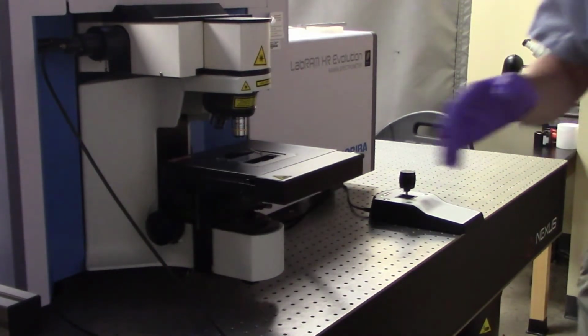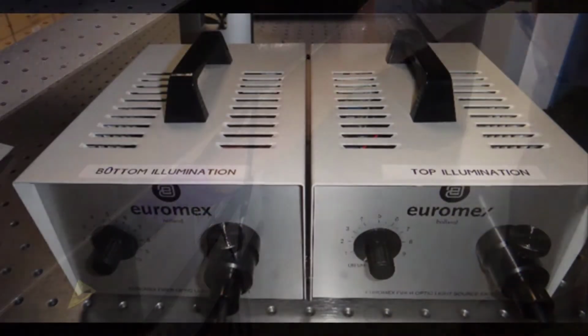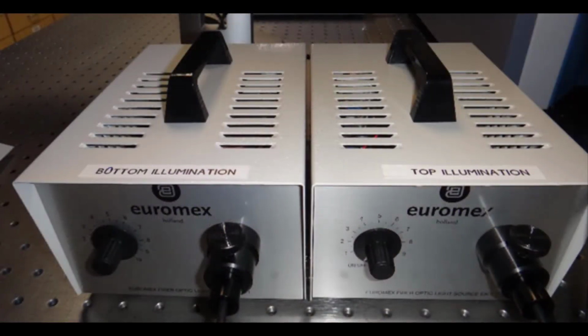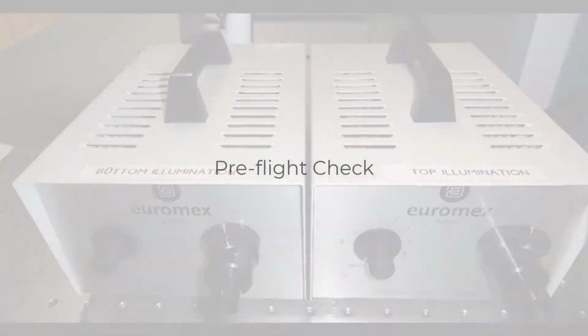Last thing I want to point out here, down below, we have our top side and bottom side illumination. That's the white light illumination that we can send through our scope, either from the top side or illuminated from the bottom side, depending upon the nature of your sample. And that's these 2 boxes here. Please don't turn them past about position 8, which is roughly 80% of their drive power. And that just prolongs the lamp life.